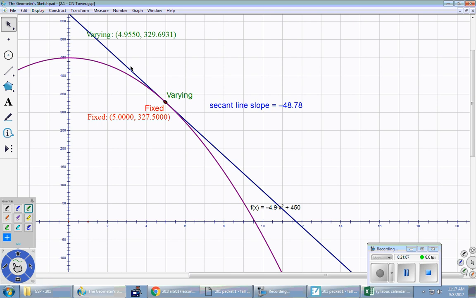What I'd really love to happen is for that secant line to not hit 2 different points on my curve, but really just hit 1 point on my curve. I'd really love for those 2 points to smush together and become just the same single point at 5 seconds. And we're going to have a name for that line too. Anybody know it? Tangent line. That's what that line is called. So the line that hits the curve twice is our secant line, and the line that hits the curve at just the 1 point is our tangent line.